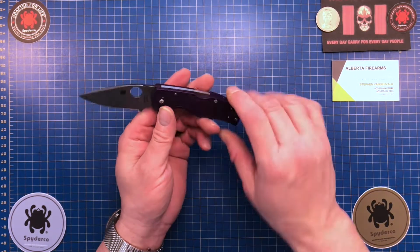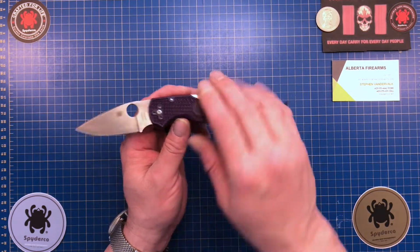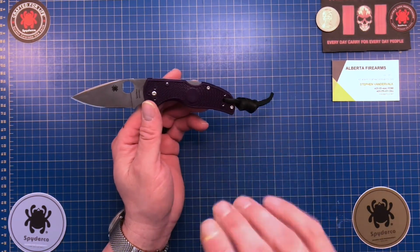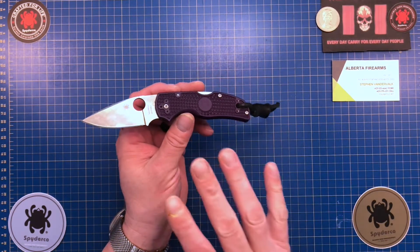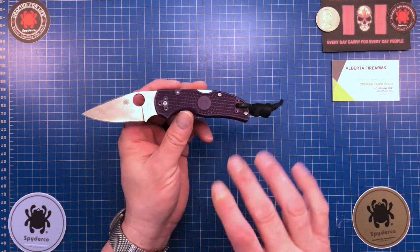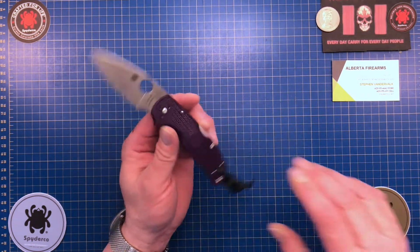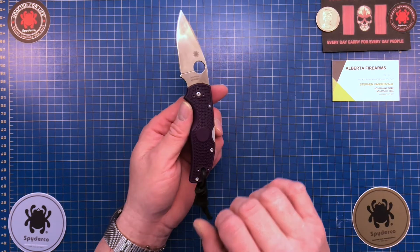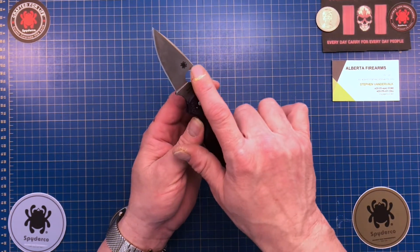I just think I might end up taking these scales, replacing them, and seeing if I can get some custom scales. I think that'll set off this knife just a little bit more than just some boring FRN. And that's my only knock on this whatsoever, is the fact that the FRN is just a little bit boring right now.